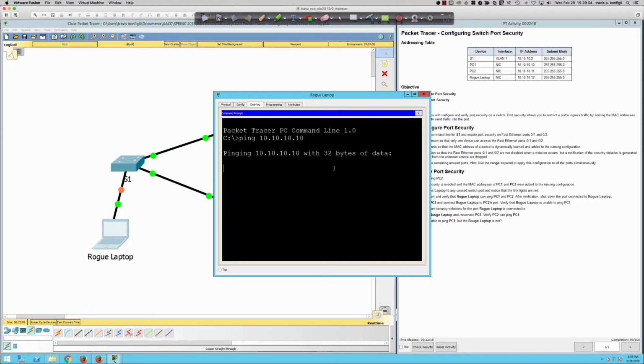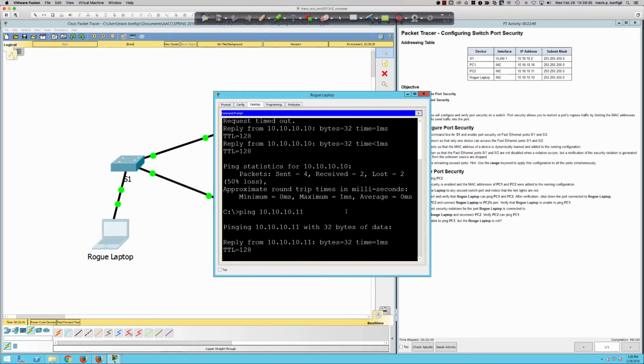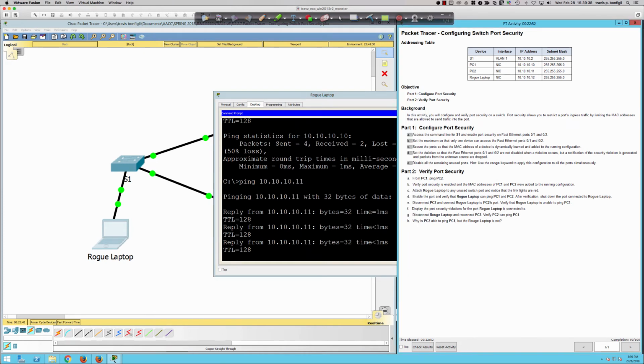In fact, if I ping now, why is it not going to work? Yeah, because we're waiting here. You can see the port is orange, right? Think of that as like the green light, red light, yellow light. Think of the orange as like the yellow light. And actually, it went green and we got a few pings through. But that orange is spanning tree on the switch, transitioning from the down state to the listening state to the learning state and then to the forwarding state. And that's why we're waiting there. So we can ping PC1. Can I ping PC2? And I can, and everything works great.